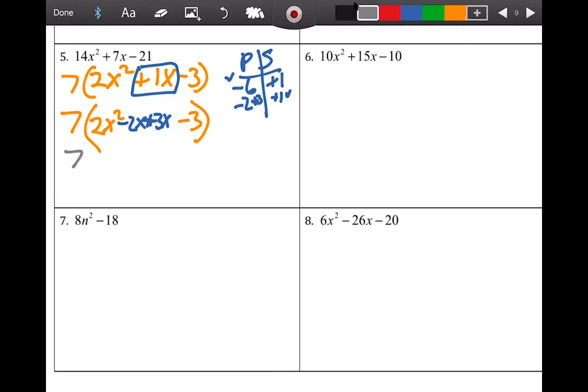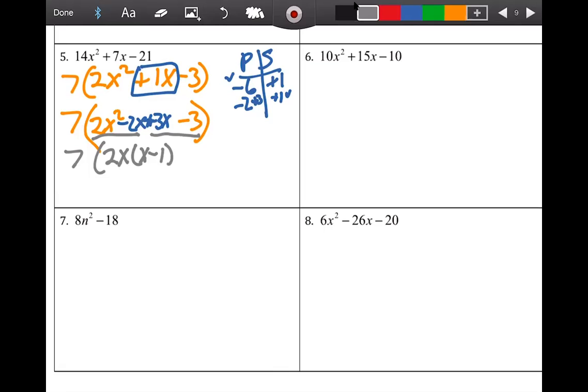Okay, so now we're going to group. GCF in the first group is what? 2x. I was going to say the first group is always an x squared and an x, so you're always going to factor an x out of that first group. Divide the two terms in the first group by 2x and we get x, and we get minus 1, because minus 2x divided by 2x is minus 1.